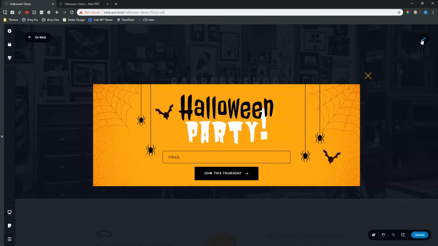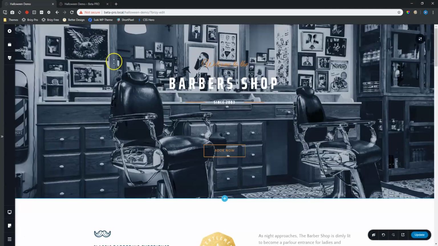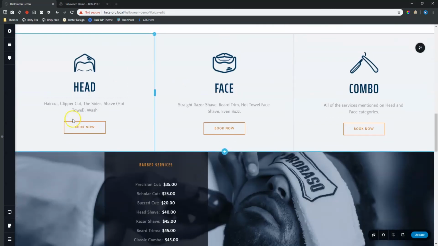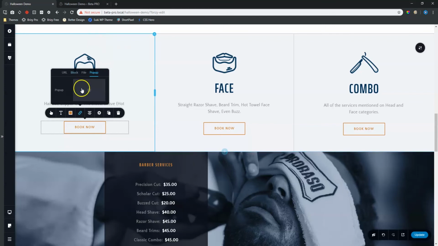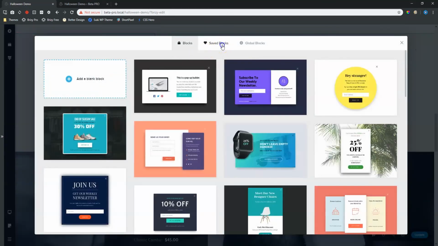But now I've styled this very good looking pop-up, Danny. What am I going to do? What you do is you go again up here and you save it. As simple as that. You click on save. And now if you were to create a new pop-up, it will appear there. I say that, but let's go first see if that is the case. You click here on go back to go into your page. Let's find another button. And go to settings, pop-ups. And then pop up here and then save blocks.